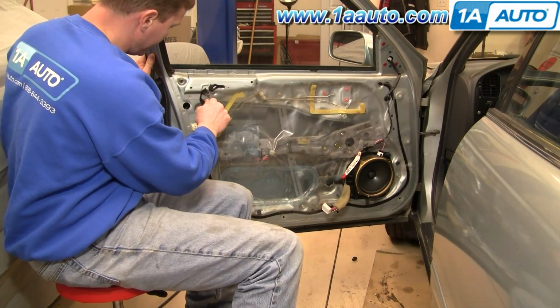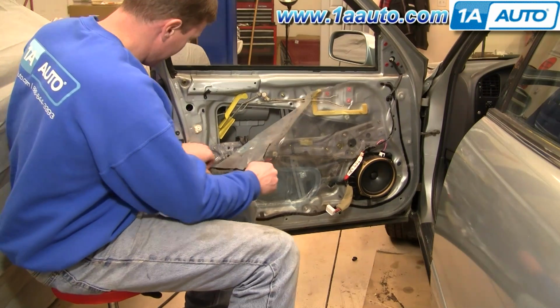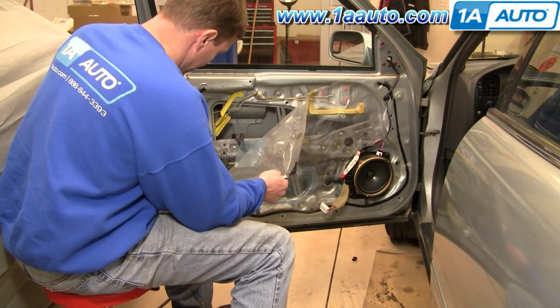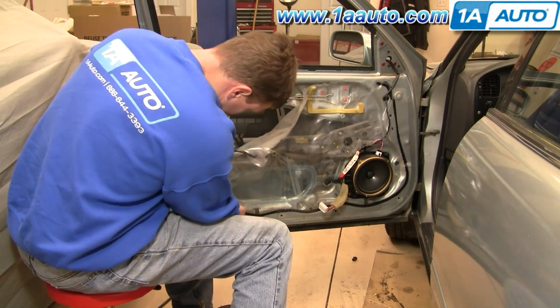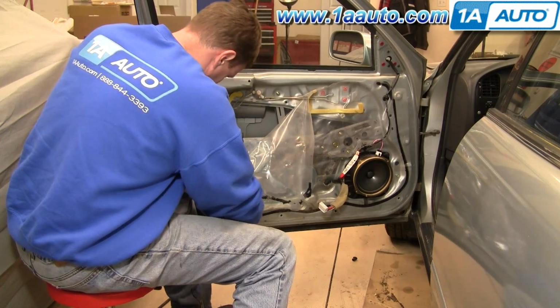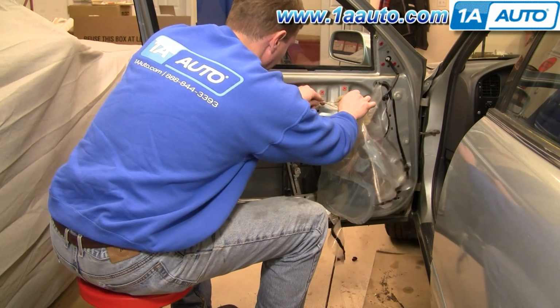Now here you're going to carefully peel back your water shield. You want to just take care not to tear it. And if that sticky stuff doesn't work when you put it back together, you can use some tape. You'll notice I have the inside door handle off, just to clear the water shield out of the way a little more to film. You don't actually have to take your inside door handle off in order to get to this part.